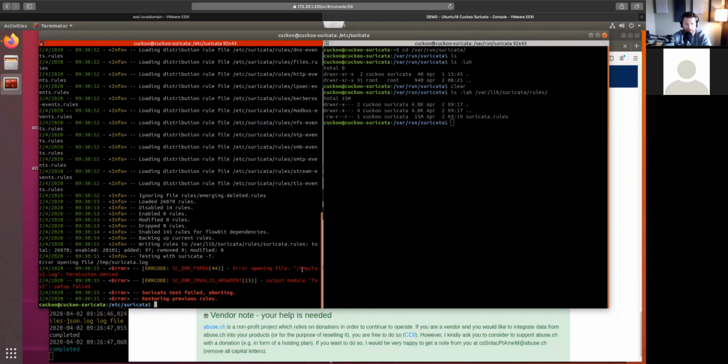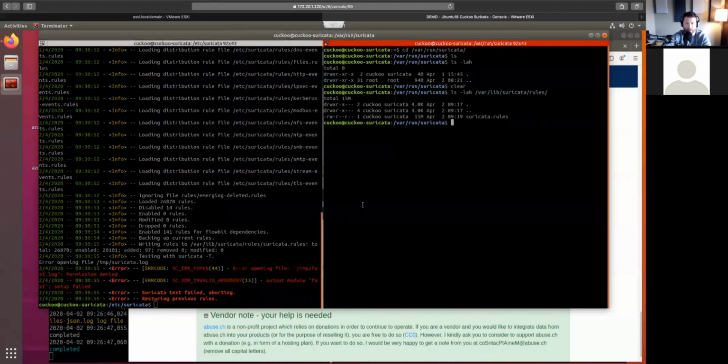Error opening file temp. Okay, so this is another issue that you might run into. I'm glad this one came up as well. Again, one of the main themes today is permissions. So you can see there's an error opening file, so that's definitely permissions, and then it says, of course, permission denied. What happened when we ran sudo suricata update is it created a bunch of temp files, fast.log and some of these others, and it did so as root. And so now it just can't remove those.